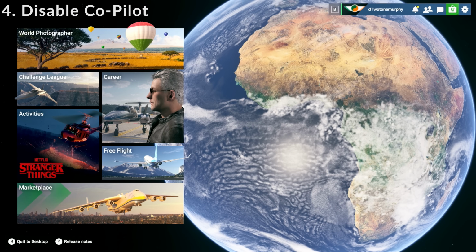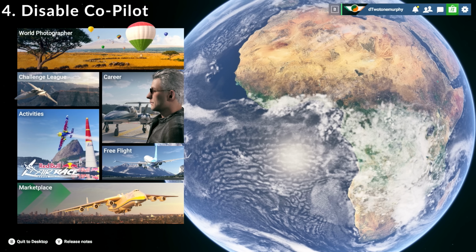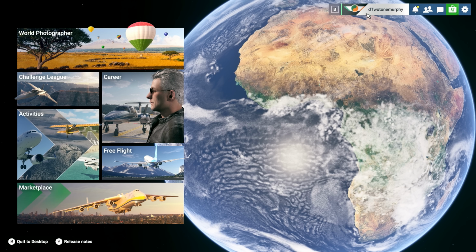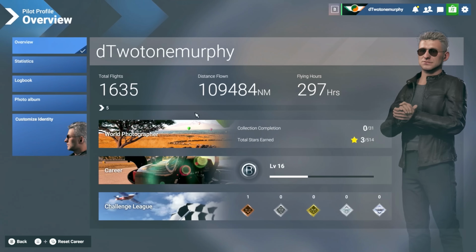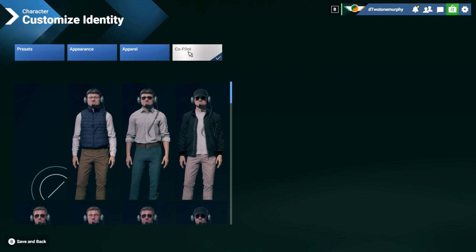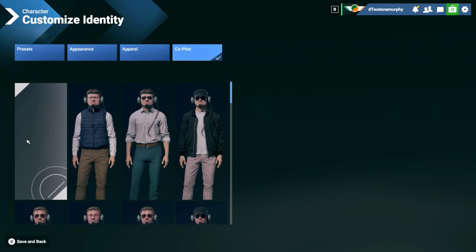Next up, we're going to look at disabling the co-pilot avatar. Let's say you're in your aircraft, you look right or you look behind you, and there is a co-pilot avatar scaring the absolute bejaney out of you. Well, to do this, go up to where your gamer tag is on the top of the screen. Select in here, and you can go to Customize Identity. On this screen, if you navigate over to co-pilot, all you need to do is select the first bar on the left-hand side where there is no avatar. By selecting this, you've now removed a co-pilot from all of your free flights.